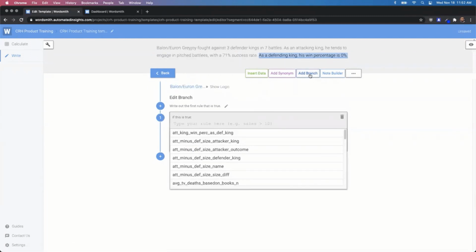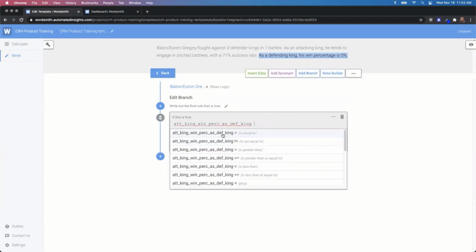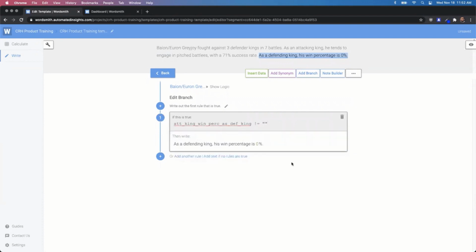I'm going to add a branch, and I'm just going to say, let's make sure that the attacking king win percent as defender king is not null. If it's not null, we'll go ahead and keep that insight. If it is null, we're not going to bother writing it, because again, if we don't know the percentage, that whole sentence is useless.